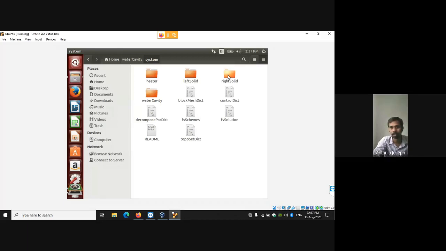And then we had gone through the zero, constant and system folders, and we had found that there are some unwanted things. We had deleted that, and we had renamed this bottom water into water cavity because I don't want to lose those original files. Then we had done some additions in these script files, all run and all clean, in order to remove all those files while executing those commands.